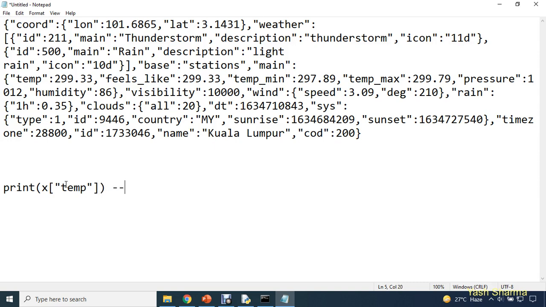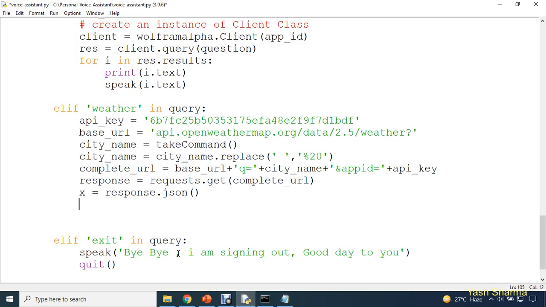Now this piece of code will give you this output: 29299.33. Now suppose you want to get visibility, all you need to do is remove this temperature and specify the visibility, and in return you will have this output. So we are saving our JSON response in this variable named x, and now with the help of x we can get any information.